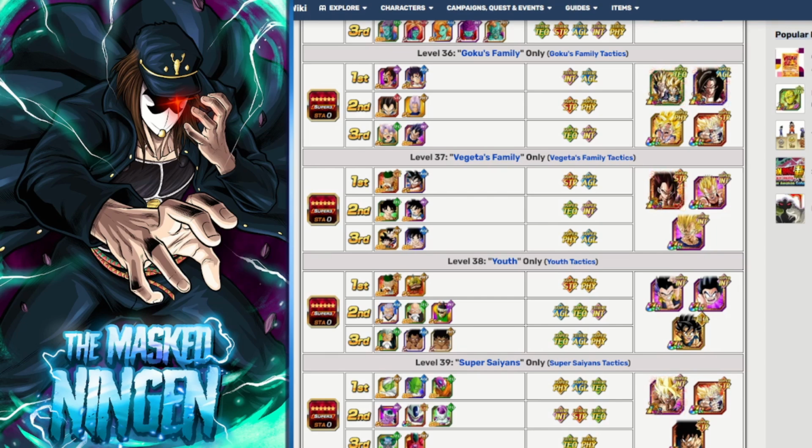There is a possibility that it could even be up like tomorrow or, you know, 6.5 hours after this video comes out in terms of when events usually drop on Global. So I thought I would go ahead and do the team building guide now. The Goku family one ended up being a couple of days early anyway, but people always do appreciate these guides.